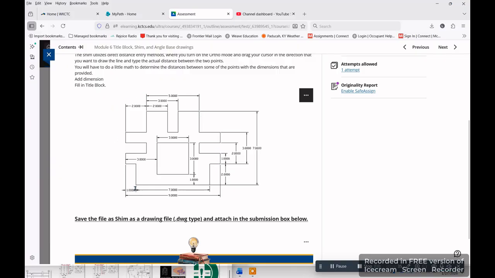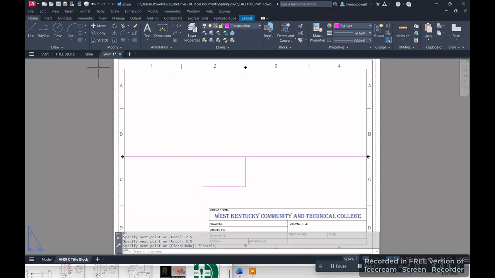And we're going to work counterclockwise around this. It doesn't matter really which way you go. You will have to do some calculations to figure out some of these dimensions. I'm not going to do all of them for you. I will do a few to get you started, and then I will show you how to add the dimensions as we go. So if we go back to our AutoCAD here, now we're going to go into our object layer and create our actual object. So this is going to be our starting point. We're going to go over 7. So just click on the starting point, type in 7, and hit enter.